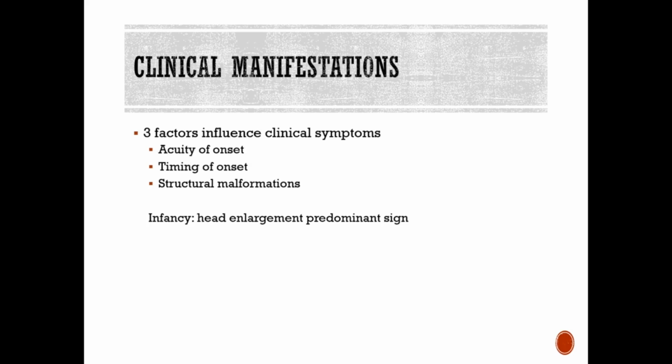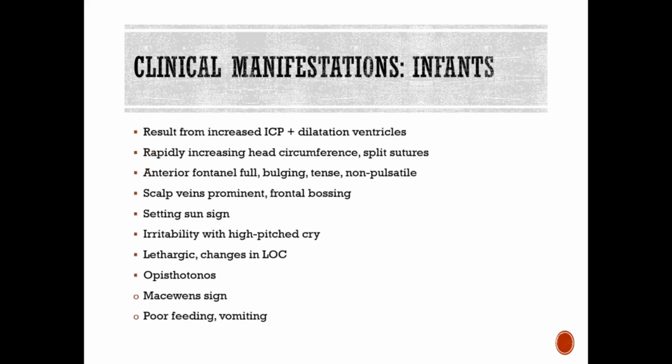Clinical manifestations. So three factors influence clinical symptoms: the acuity of onset, the timing of onset, and structural malformations. And just remember, in infants, head enlargement is a predominant sign that hydrocephalus is occurring. So clinical manifestations will vary depending on if hydrocephalus is occurring in infants versus a child. And these clinical manifestations result because of increased ICP.